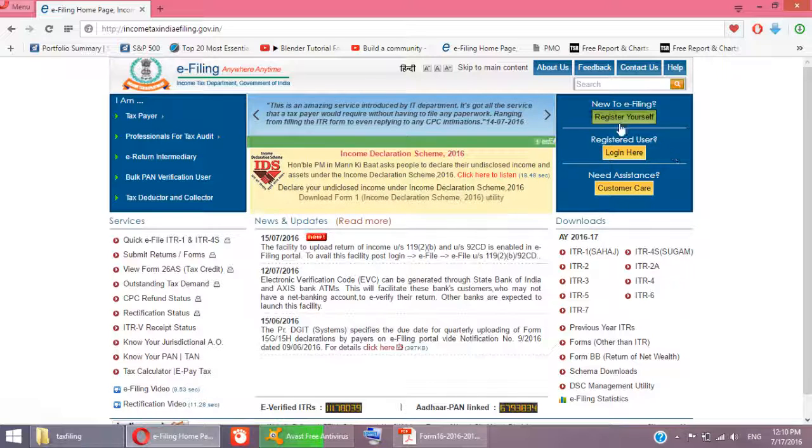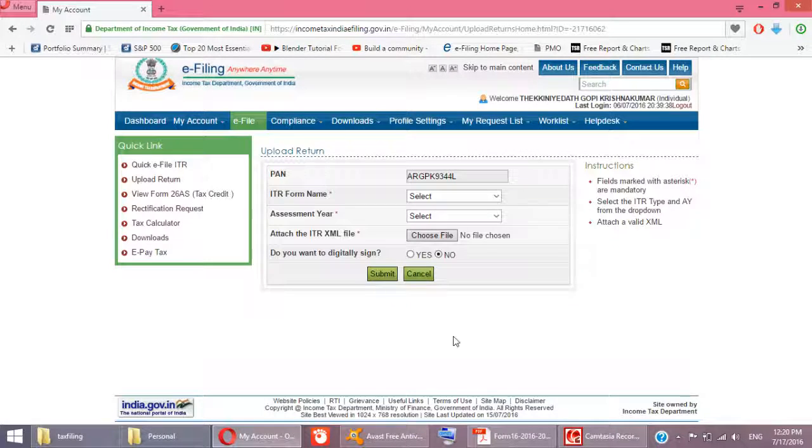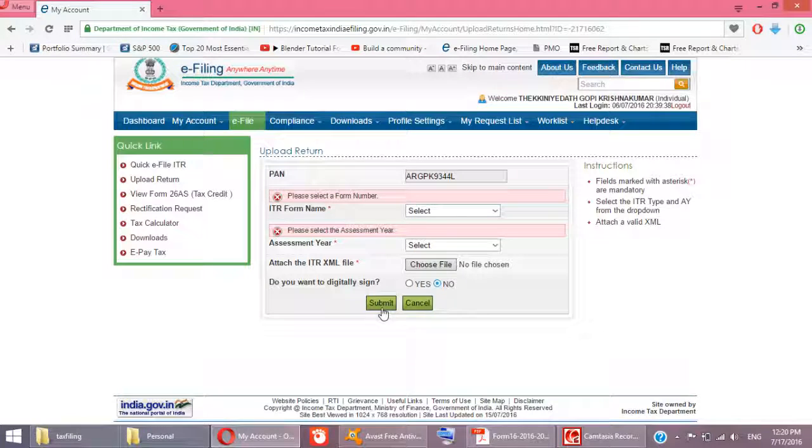If not, you have to register yourself with these details. It is very simple. Just log in. I have just logged in. We have to use this upload return link to upload the generated XML file. Fill the details here. It is easy. ITR1, assessment year 2016 in this case. Select the XML file and click submit.